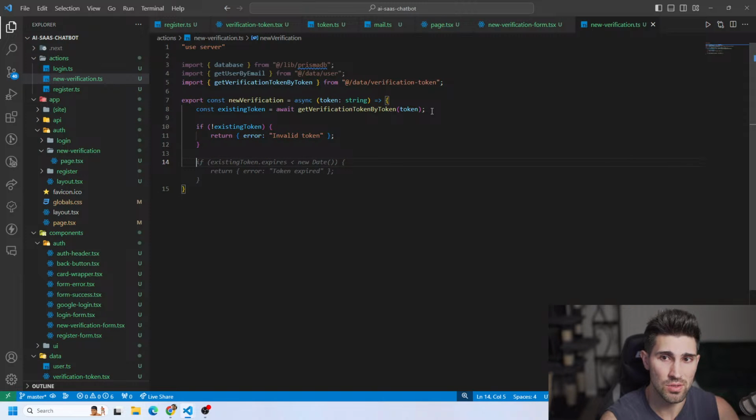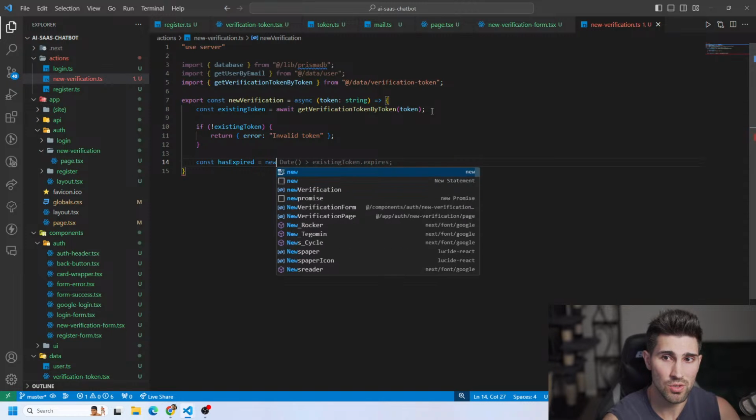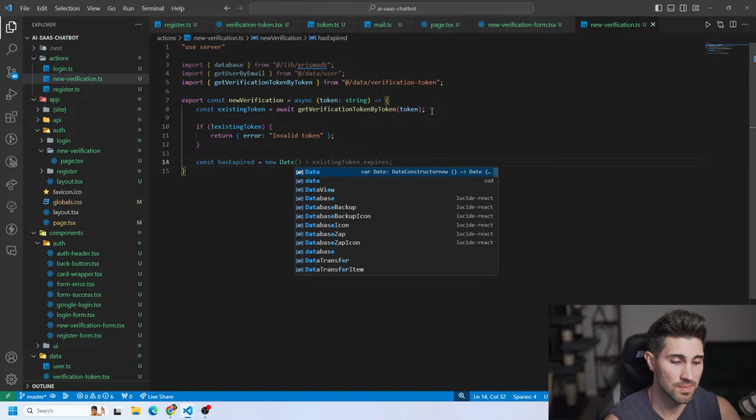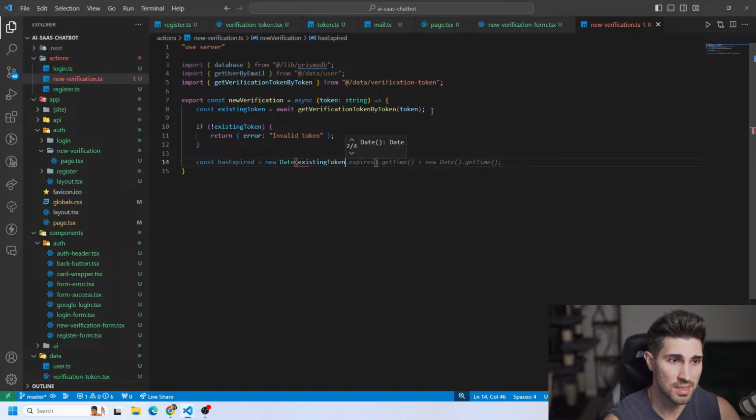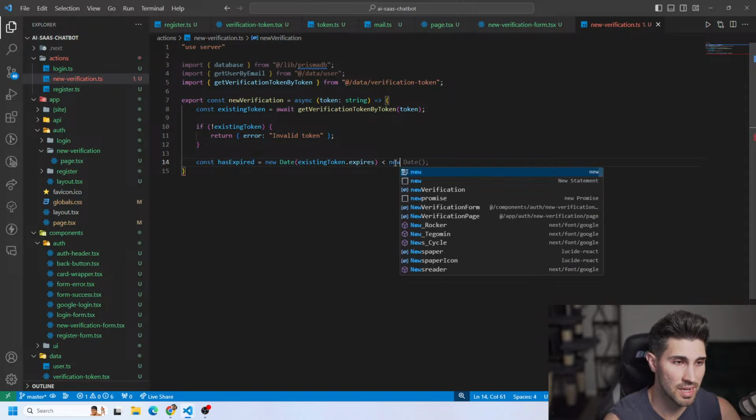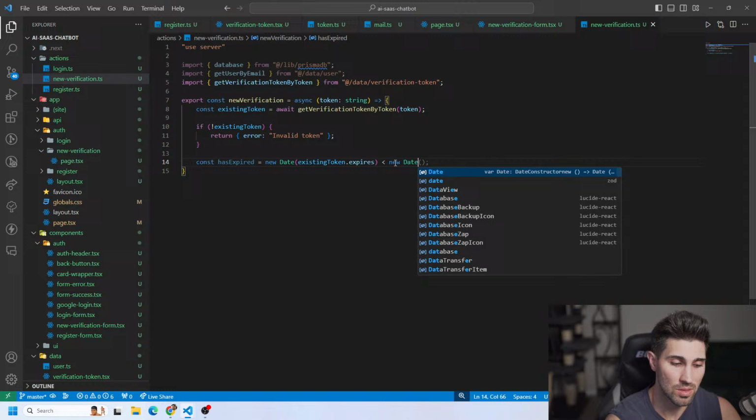And we're going to see if it expired as well. So we're creating a variable called hasExpired, and we're going to say new Date, passing in existingToken.expires, and we're going to make sure it is less than the date right now.